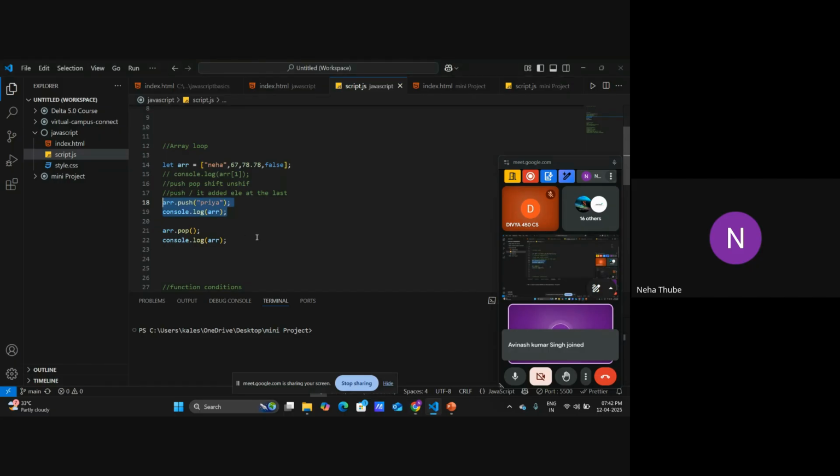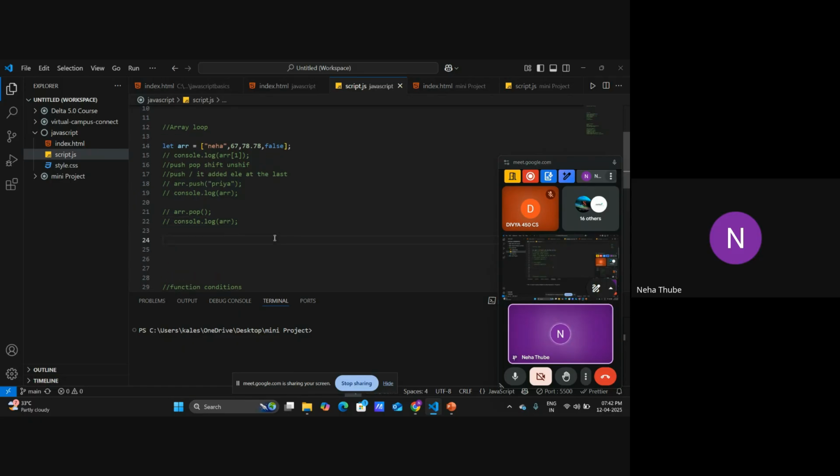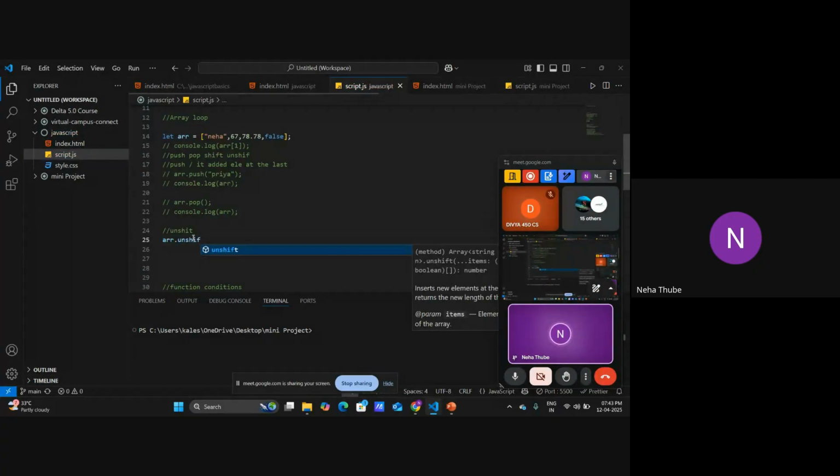Now what are shift and unshift? With the help of unshift, we can add an element at the start.